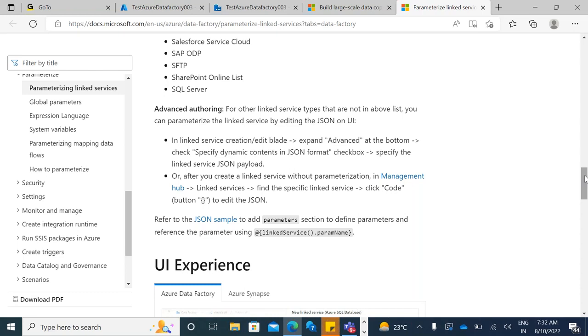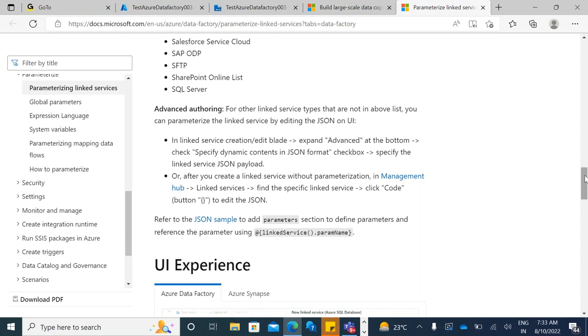From an interview point of view, they'll definitely ask these kinds of scenario based questions, guys. I have multiple databases and I have multiple SQL servers, but how many linked services can you create? Okay, so you have to mention I'll create only one linked service. I don't want to hard code my database name and server name. Instead, I'll pass these parameters dynamically, and I can pass the value to this DB name and server name at runtime while running the pipeline.